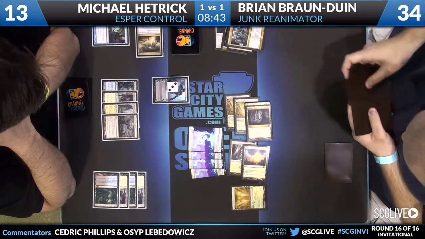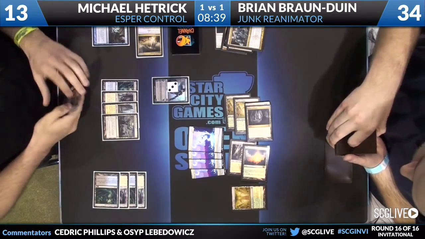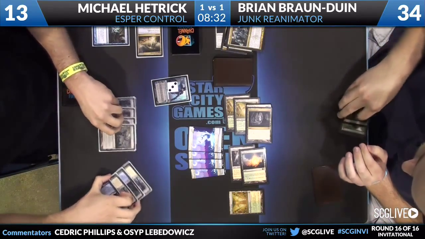Sure, Jace loses, but I have another Jace in my hand. I can just cast and activate it, and that's second game. Jace is the big deal, right? Because he kills the first one. If you're Braun Duin, you finally kill the first one. You're feeling pretty good about yourself, as you're going to see the mill for 3 here be a Garruk, Relentless, a Thragtusk, and an Overgrown Tomb.